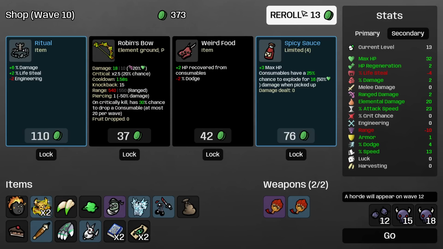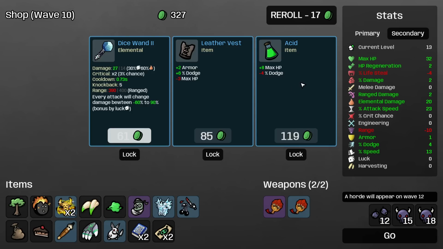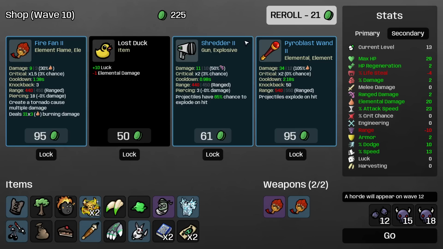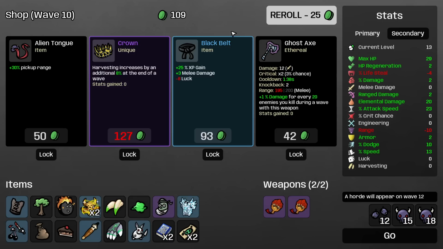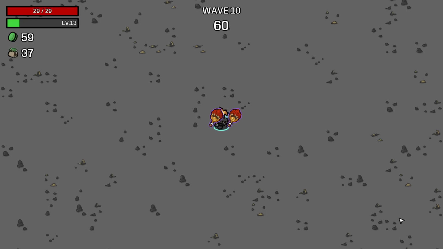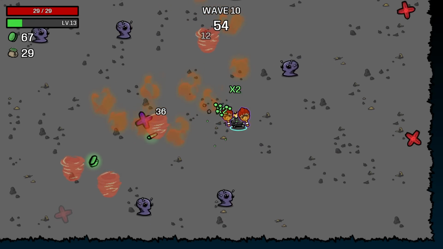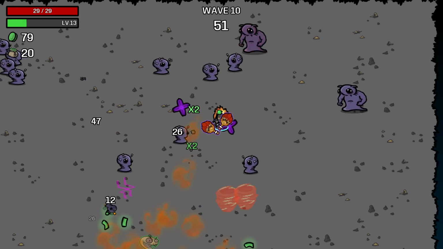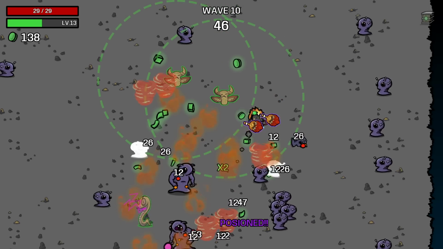Another healing totem is actually very, very appealing. Oh, man. One armor, six dodge for three health. Fine. Okay, we got another fire fan finally. Crown. It's criminal to probably not take it, but going on wave 11 with zero harvesting, it's actually griefing if I take that, I think. It is too late. Okay, we have double healing totems.